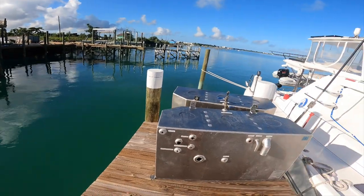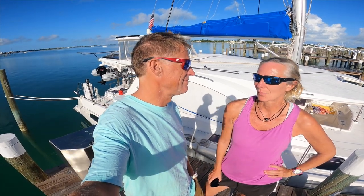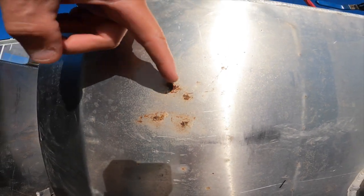So here we are with our fuel tanks. Today, Lorenzo and DJ are going to come pick them up and wash them out with soap and water to prep them for the welder tomorrow. We're a little bit concerned though, because we have found a lot more pitting than we thought was there. Yeah, it's not just gonna be a weld this little section out, like we thought it was.